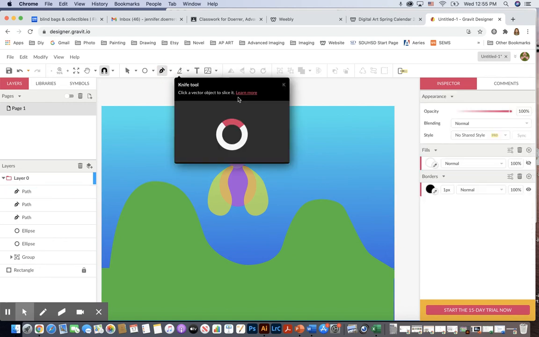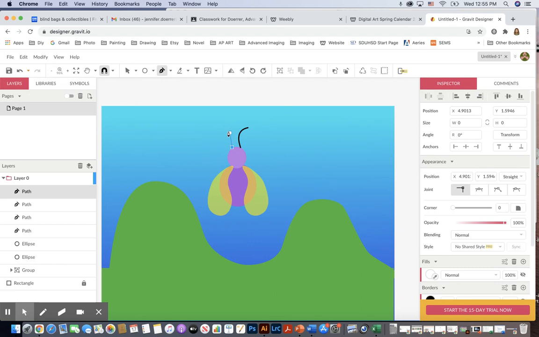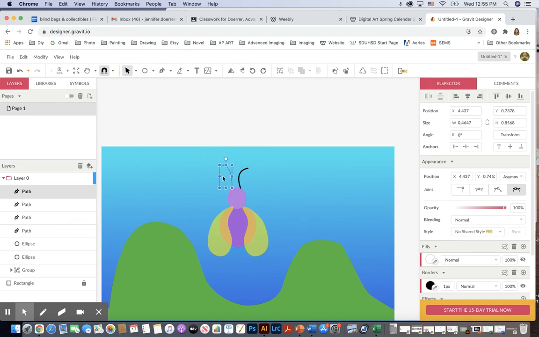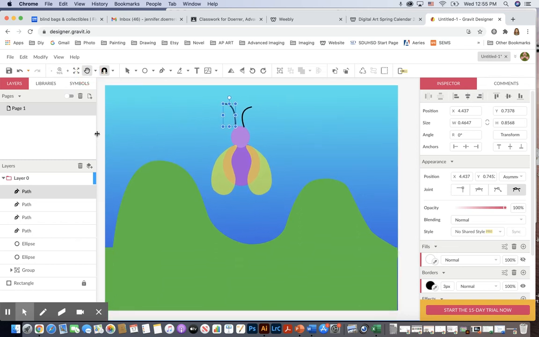Let's go back and get the pen tool, and I'm going to draw another antenna. All right, I'll select it with the black arrow, go back to borders, and increase the stroke weight to 3. All right, right now the antenna are black. You could leave them that way if you want.